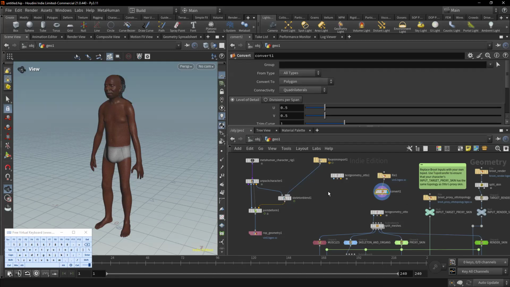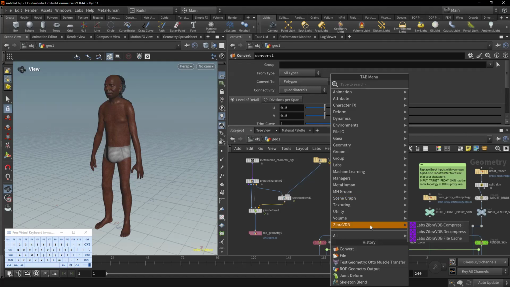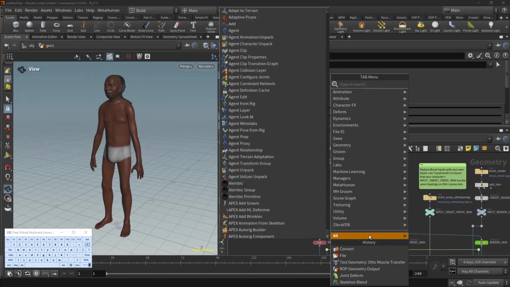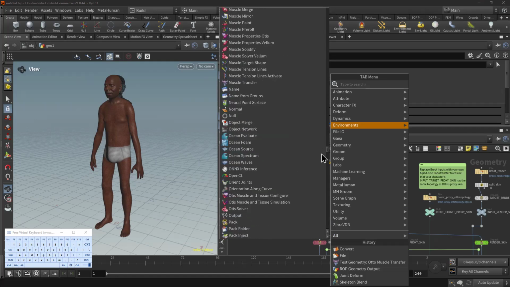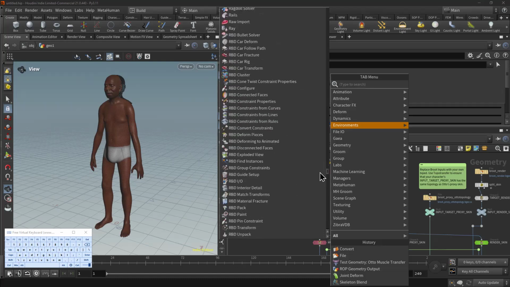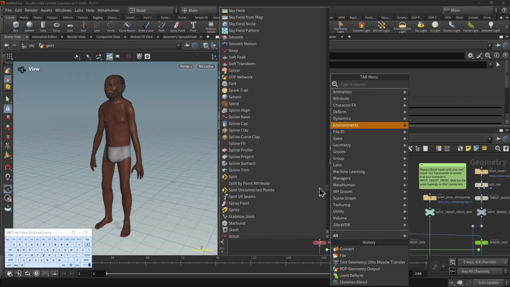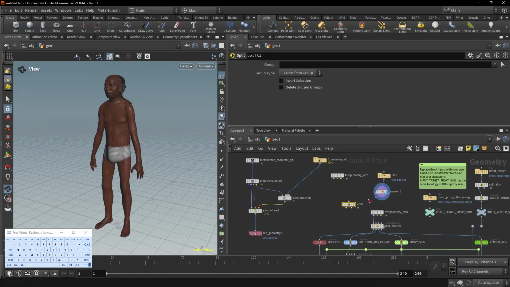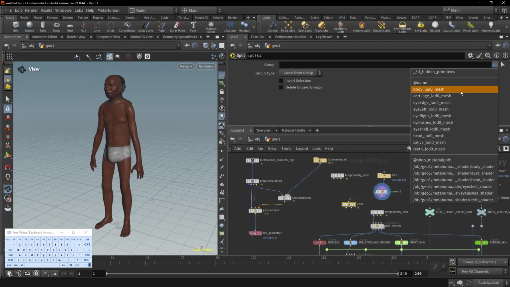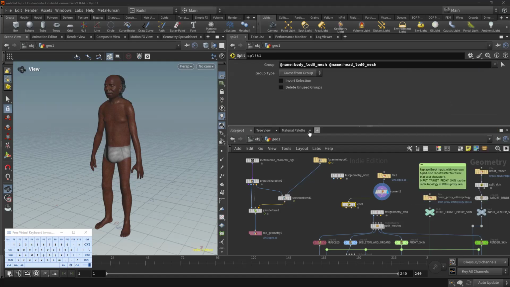And next, we would like to drop down a split node, which will split the surface of our character from the rest of the parts of the character. So if we drop that down and then go to that node, we can select just the body and the head mesh.